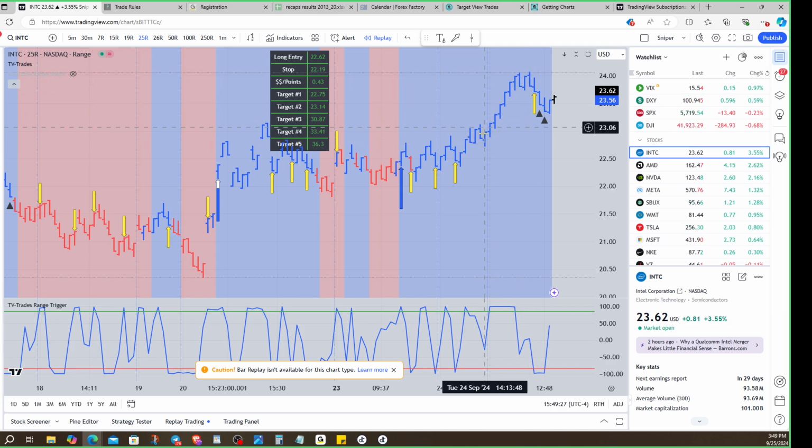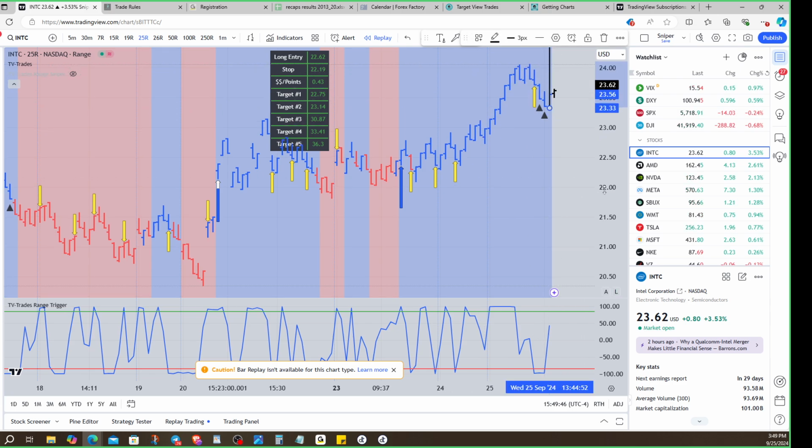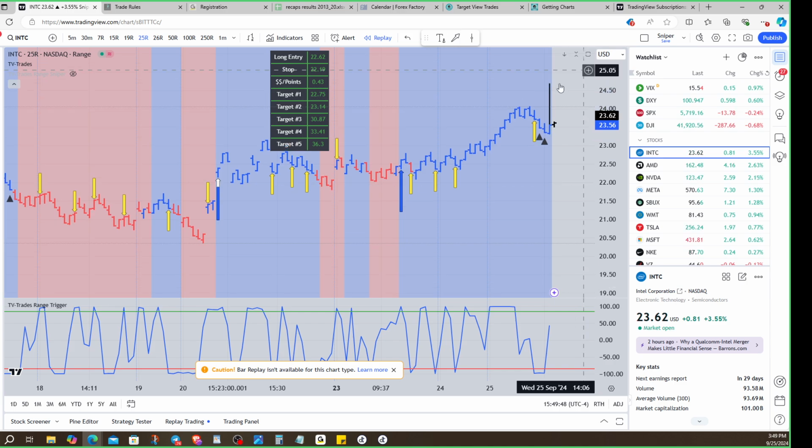But this right here is our leg length. All right, now this is part of the training that I do when I'm training everybody in the morning. And today was leg length day, as a matter of fact. Wednesdays is leg length day. This is our leg length. When you have a leg length, you expect 50% pullback of that leg length. This is 50% of the pullback right here. Once you get that, you expect to repeat that leg length from the bottom. So this is where price should go to. All right, probably by Friday, it should go up to 24.70 is where it should go to.